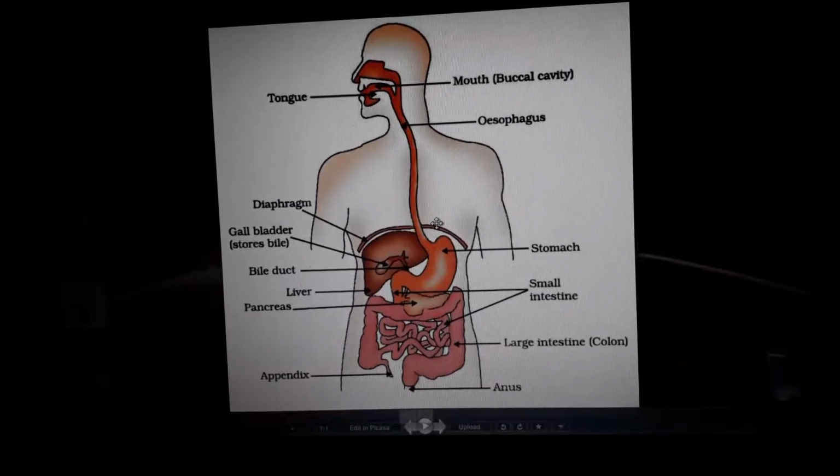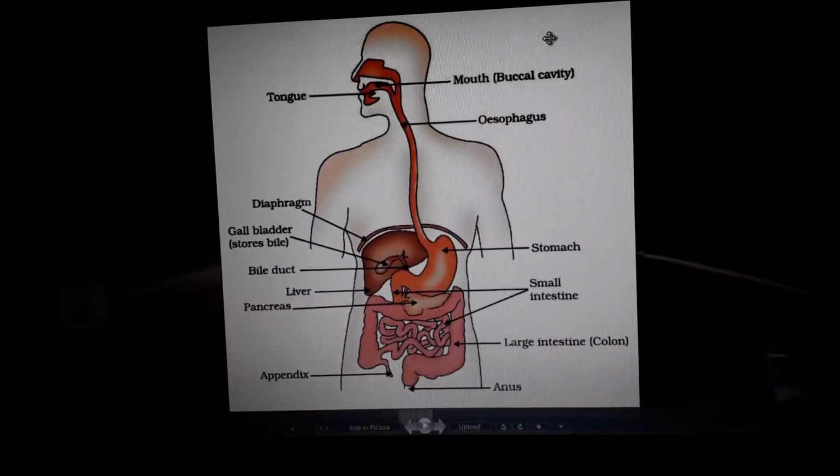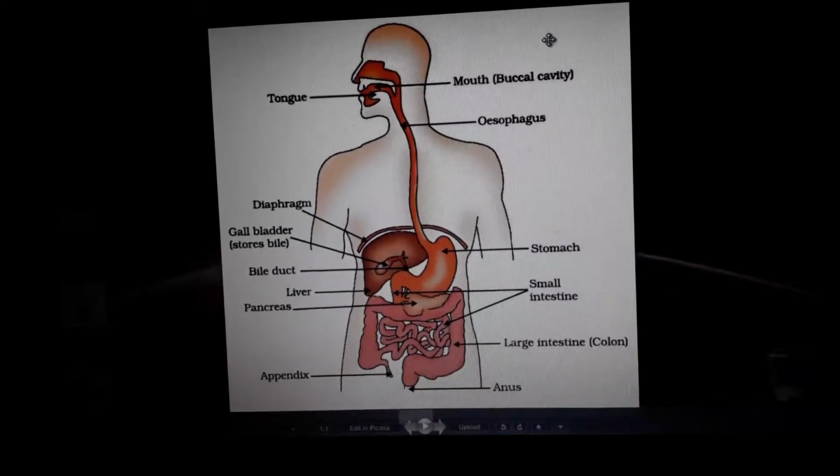It is an essay. It can be asked as a 5-mark question with diagram: explain the human alimentary system or digestive system. At the same time, each and everything can be asked: function of stomach, function of small intestine, function of large intestine, 1-mark or 2-mark questions like that. Function of liver. So the human digestive system is a very important part in this chapter. So be careful, and whatever homework I am giving, just finish it and post it, not in the WhatsApp group, post it personally. I will check it, and after that we will conduct the test.